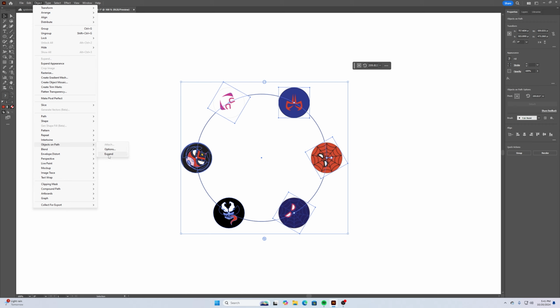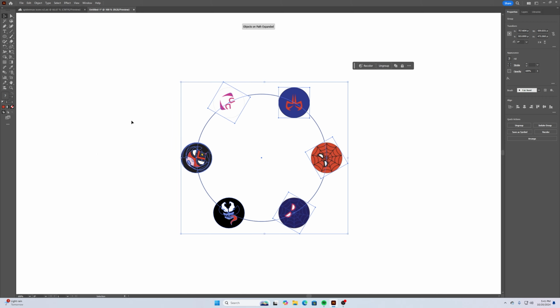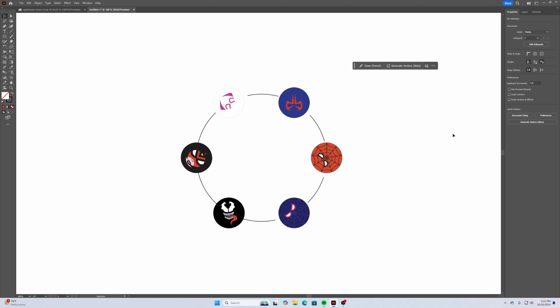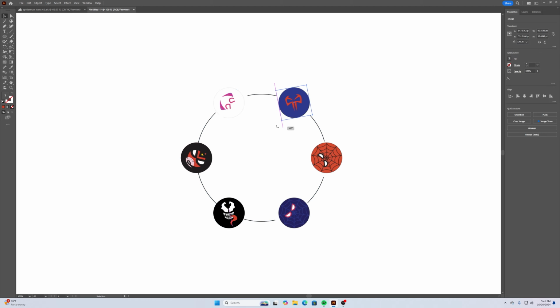And then I can go to Expand. And then once I still have that selected, I can go over here to Ungroup. And now if I select on the individual pictures, I can rotate these around and have them oriented straight up and down.